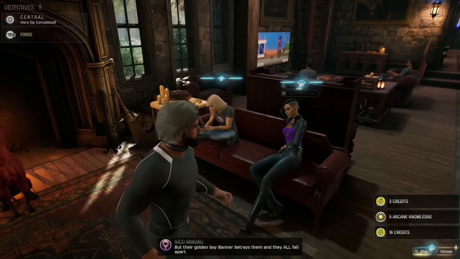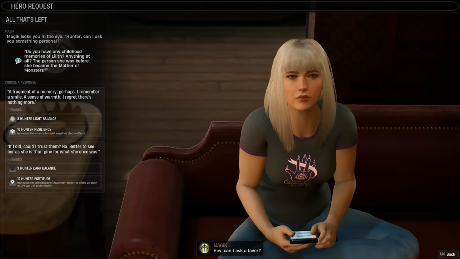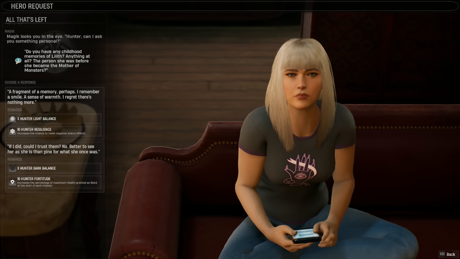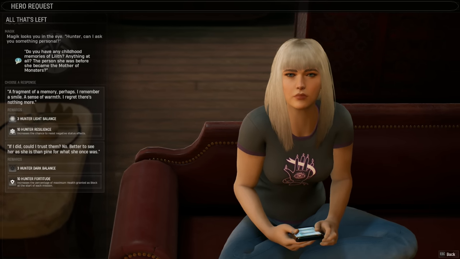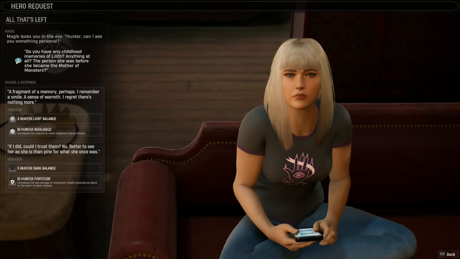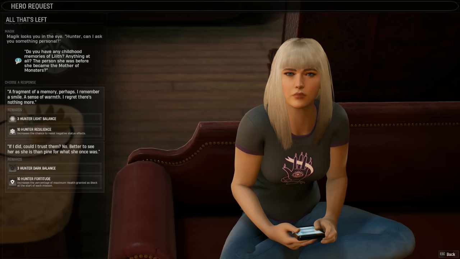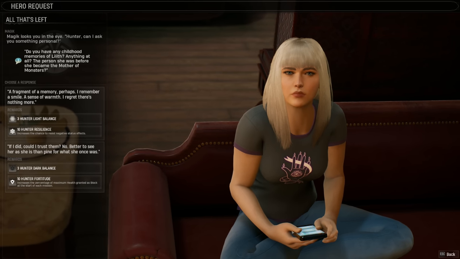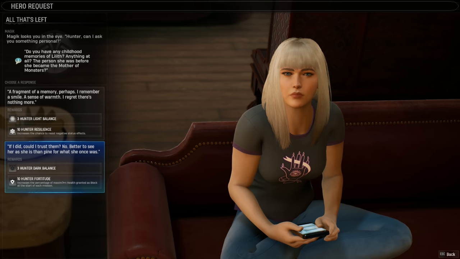But their golden boy Banner betrays them and they all fall apart. What can I do for you? Can I ask a favor? Do you have any childhood memories of Lilith? Anything at all? The person she was before she became all the mother of monsters? A fragment of memory, a sense of warmth for light hunter balance and resilience. If I did, could I trust them? No, better to see her as she is than pine for what she once was. 3 dark hunter balance and fortitude.